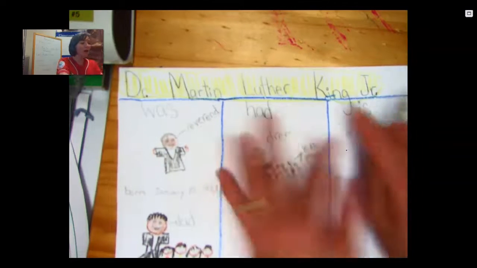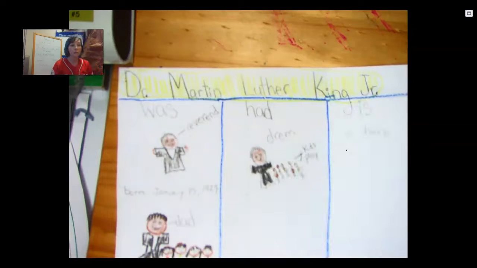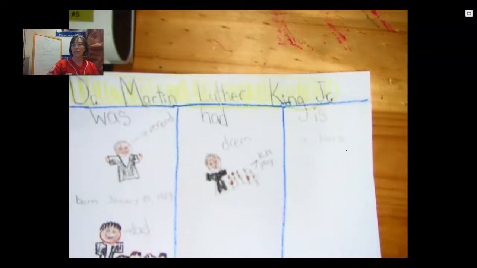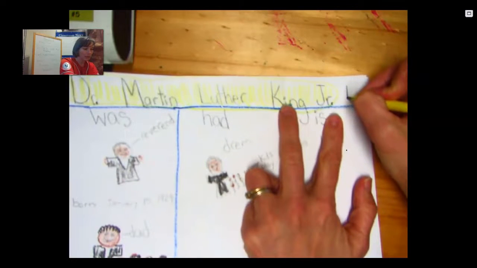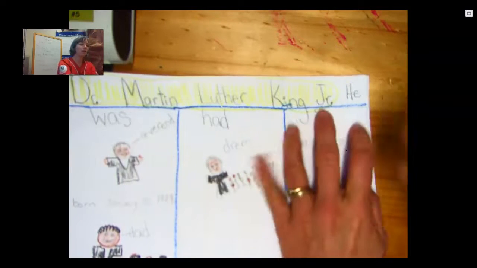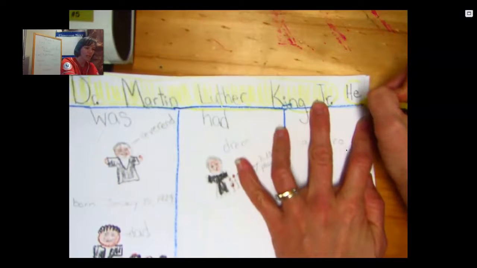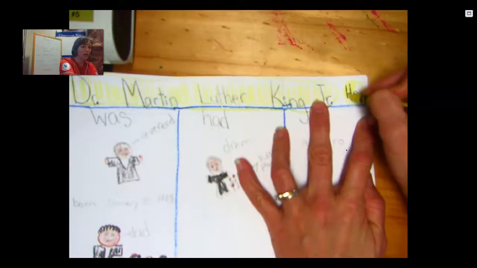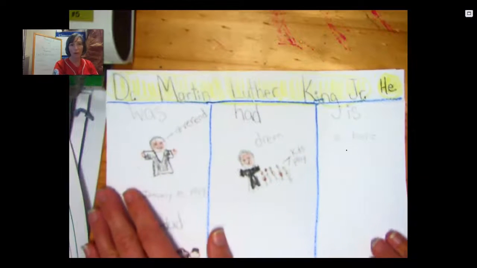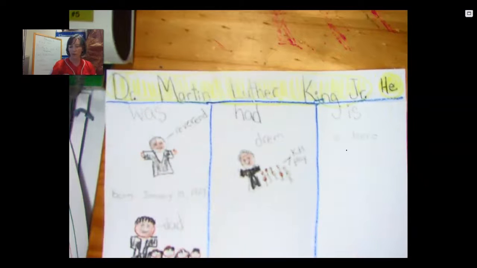Now, those are a lot of letters to write. So sometimes our sentences are going to start with Dr. Martin Luther King Jr., and sometimes they're going to start with the sight word he. He. And I'm going to talk about that in just a little bit, but I'm going to color it up. All right. So when we put our notes together, we start off with our yellow.